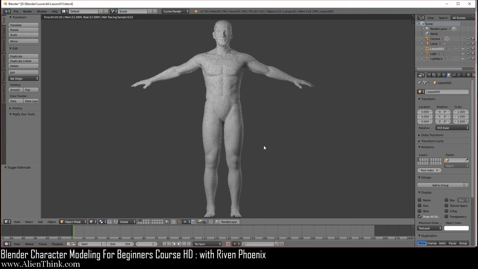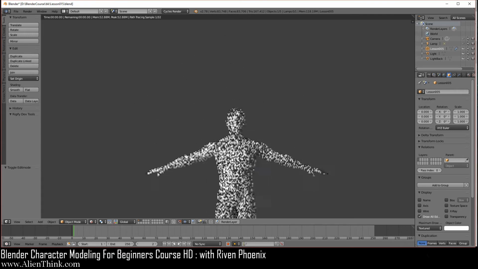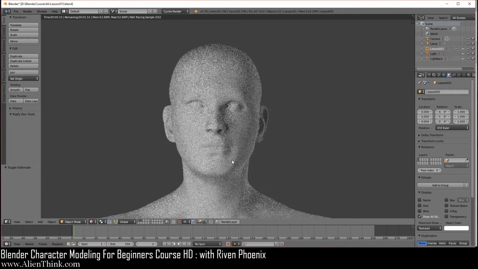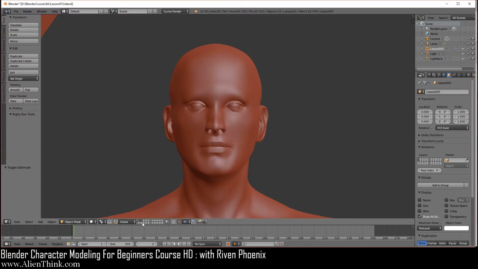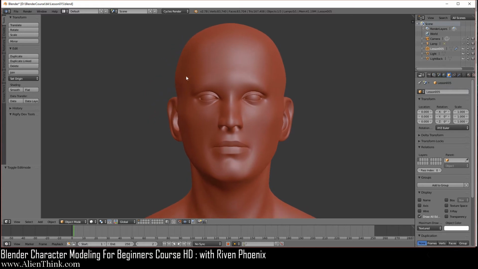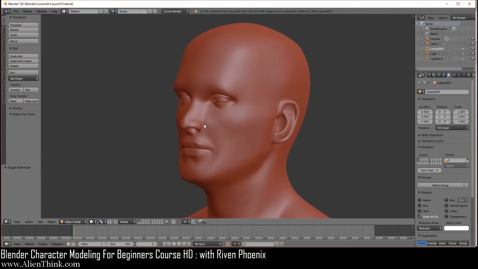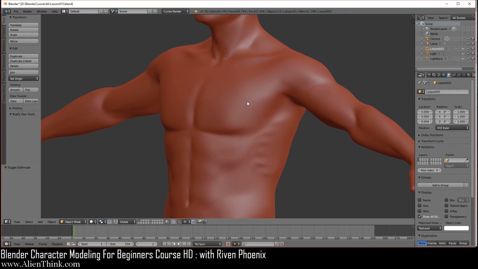So I'm going to go to the front view over here, and let's go and take a look at the face over here. Okay, so I'm going to go ahead and get out of the Cycles rendered mode over here. So I'm just going to switch to solid view, and I'm going to click on the layer over here. So you can see that we're going to be learning how to model these accurately proportioned human figures. So I'm going to be showing you how to model the human head, the nose, the eyes, and how to do the lips correctly. And we're also going to be taking a look at how to do the ears using the formula-based system.